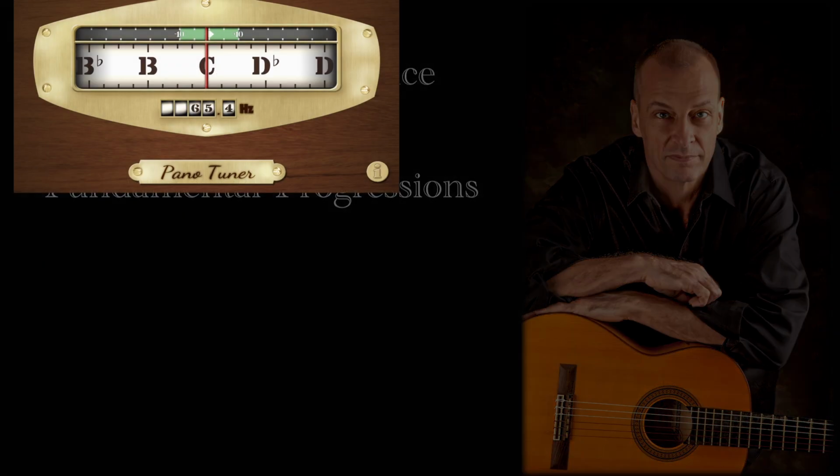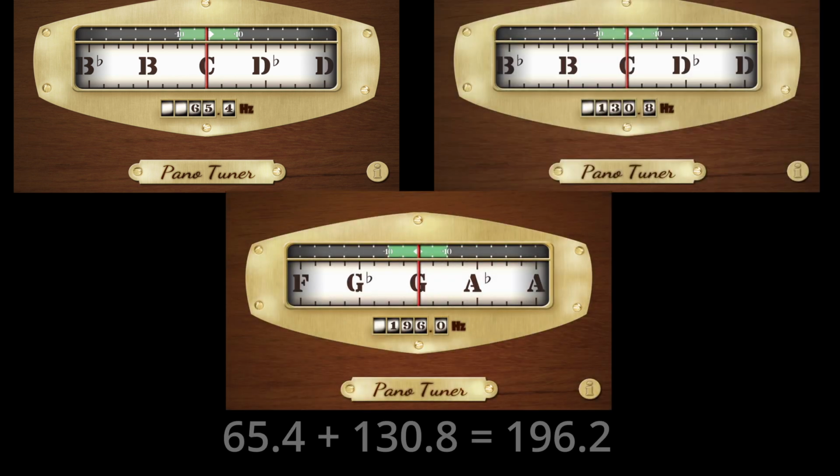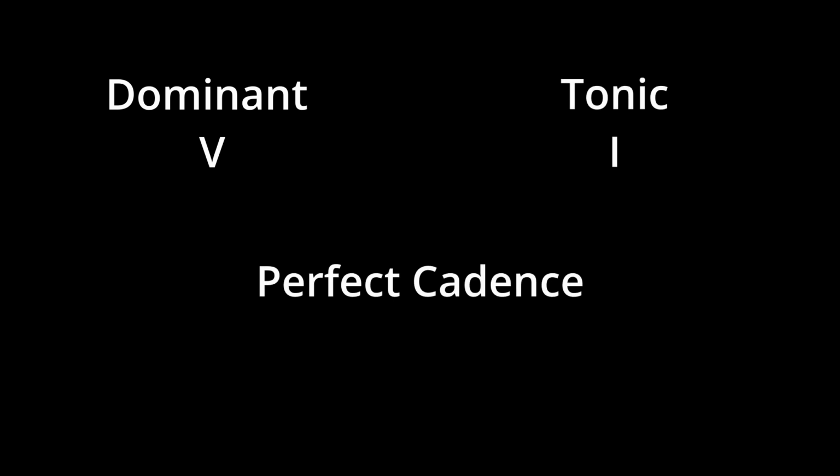As we have discussed before, the perfect fifth is the first interval to unfold in the Fibonacci series of frequencies. For this reason, it is the most stable interval in music. The motion of a 5 chord, the dominant, to the tonic chord, the 1, is the perfect cadence. A cadence is a sequence of notes or chords comprising the close of a musical phrase.